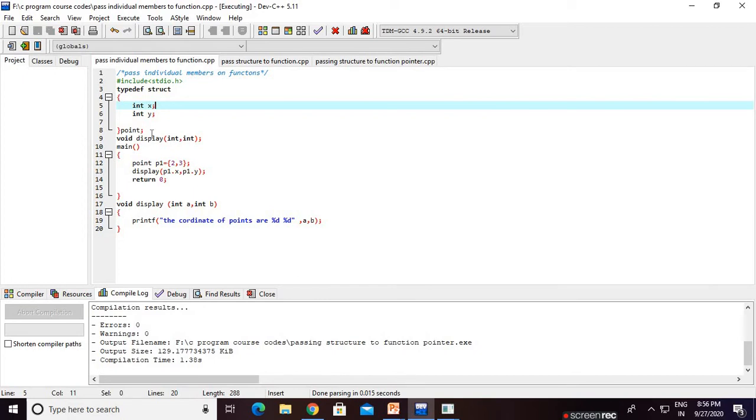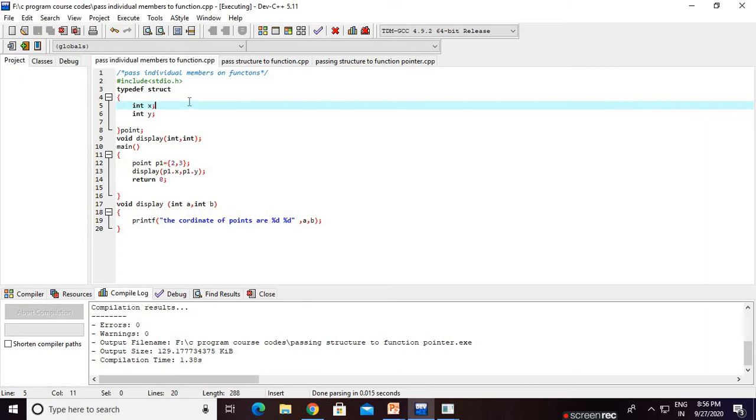Look here, there is a difference. What is the actual thing? The actual thing is like this: typedef struct point. Yes, it is right. The data type of this point is struct. Just consider this as a use of typedef. Typedef is also creating a new data type from an existing data type. Same here.